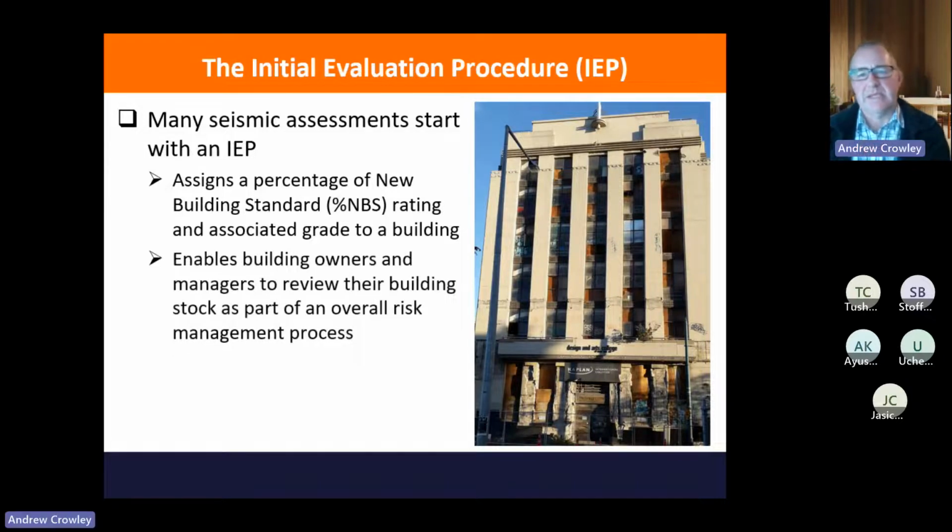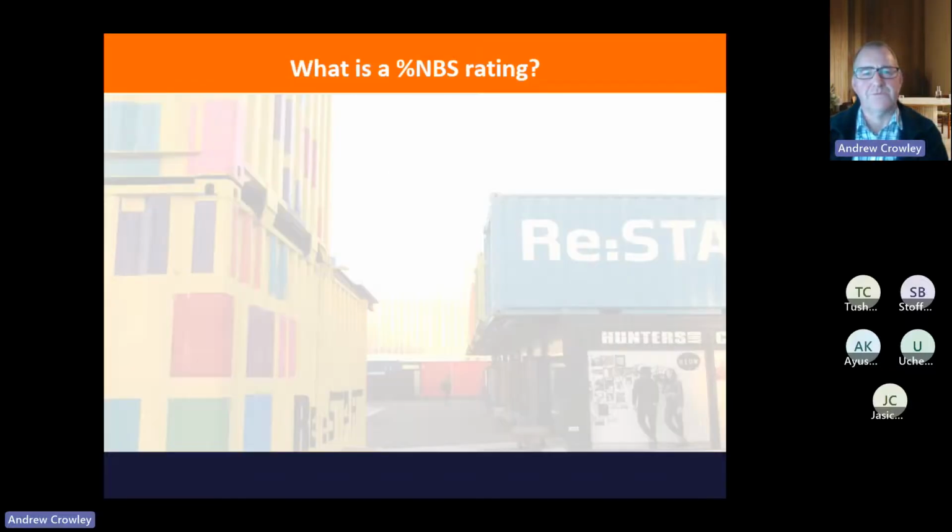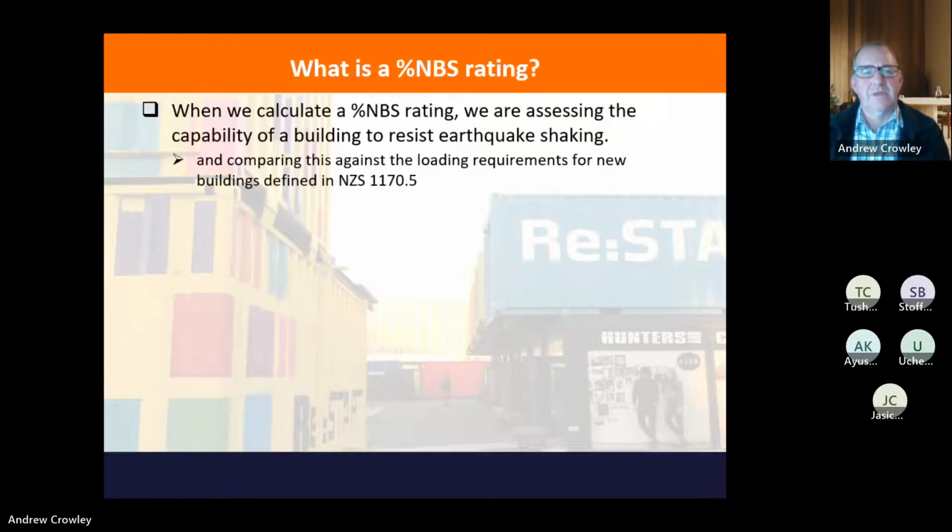It allows building owners and building managers to review their building and establish the risk of that building from a seismic point of view. We're assessing the capability of the building to resist an earthquake and comparing it to how it would perform under modern loading.